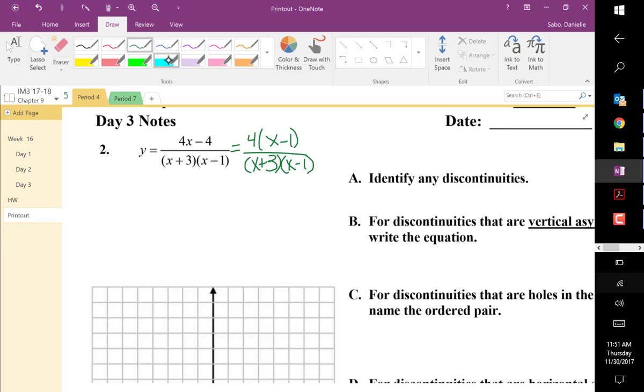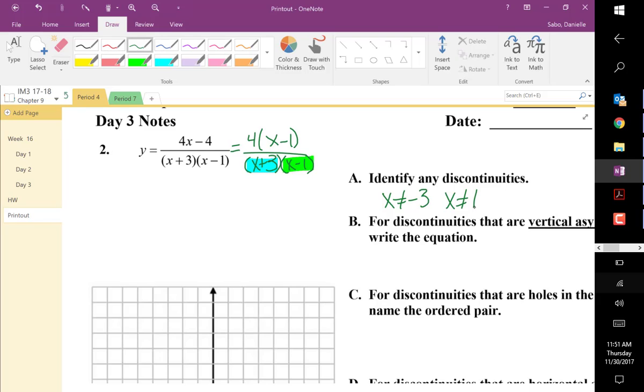It's okay. Yeah, you're already seeing it. See, this is why I love it. You guys are actually getting it. Something cancels, but let's take it step by step. What are the discontinuities? I'm going to highlight two different things. Negative 3 and positive 1. You have to be careful. So I have 2 there. One of them is a hole, and one of them is a vertical asymptote.